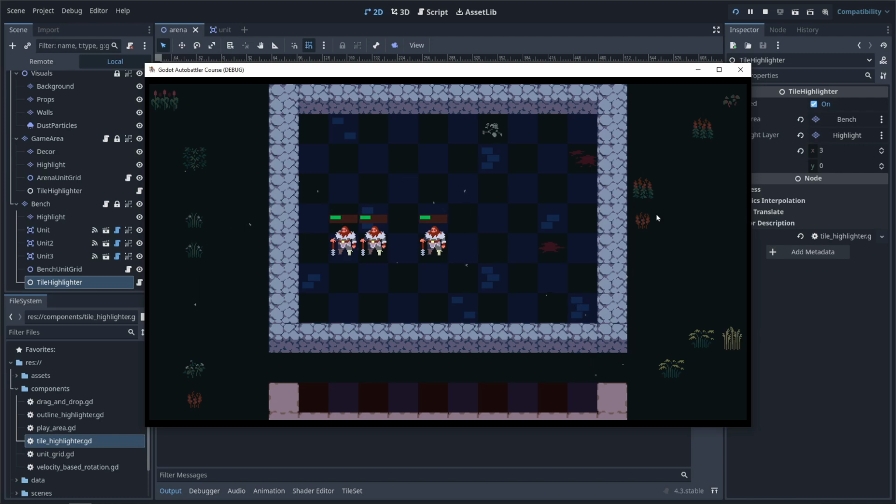In this video, we'll do a bunch of new stuff, introducing the UnitGrid, the PlayArea, and the TileHighlighter components to the roster. The problem is, I can't really show you much because it's more like a structural thing, it's not that flashy, but the TileHighlighter itself is quite visible. So we have this defined PlayArea, which is 4 columns by 7 rows. And you can see that if I hover over the valid cells inside that area, it will highlight which cell I'm hovering over. And the same is true for the bench, which is 10 columns by 1 row.